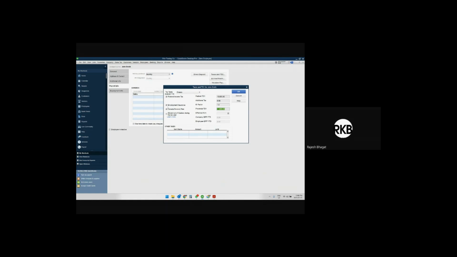As I told you, if you are processing the payroll for the employer and the employer is the owner of the business, you can make him exempt. And to make him exempt, you uncheck this box and remove this 1.4 as well. But in this case, I'm processing for an employee, so I'm not going to uncheck that.